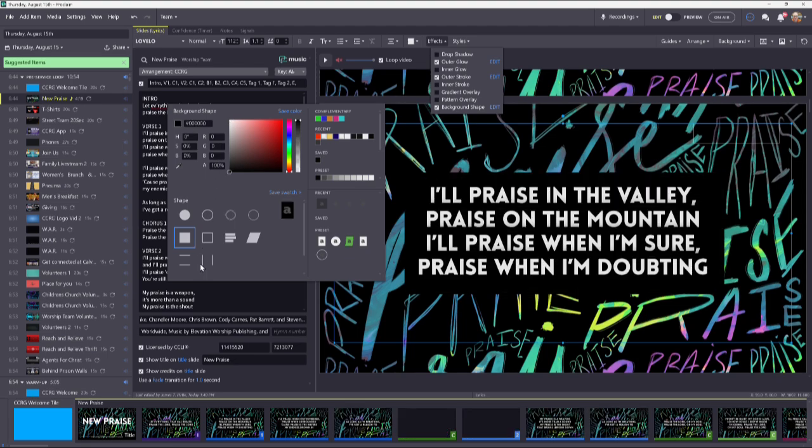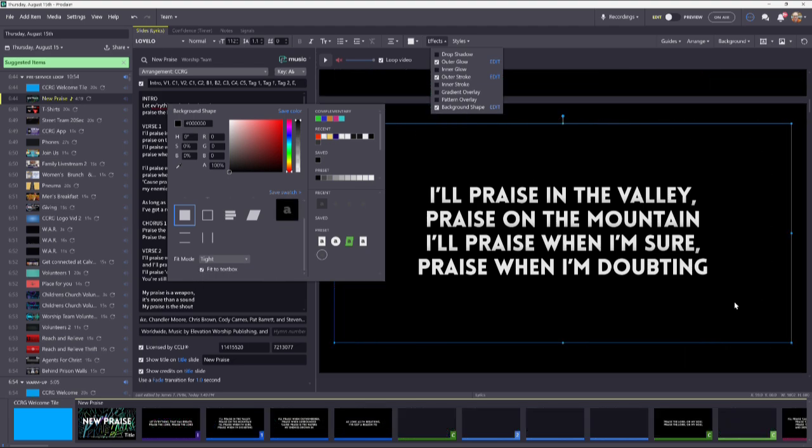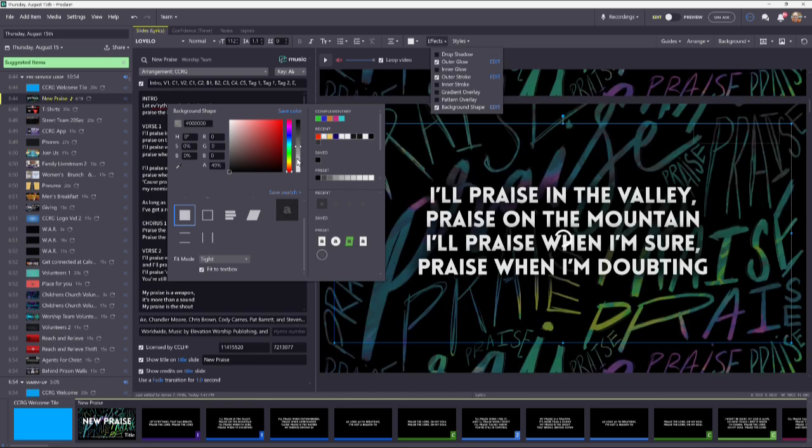So that looks a little bit better, right? And then you're going to come down here and you're going to click Fit to Text Box. So it's going to fit it to the entire box. And you're like, well, that's not good. It covers up everything. But now this is where we get to our transparency. So these are our colors. This is our transparency. So let's put our transparency at about 50%.